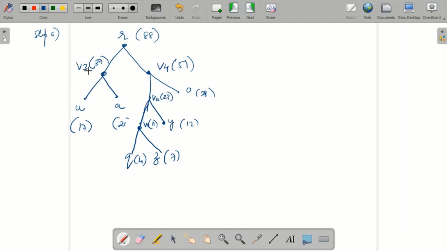When you represent it in terms of a Huffman tree, all these leaf nodes will be represented, and zeros and one values will be put. So I'll write over here: the tree shown below is a Huffman tree. A Huffman tree is nothing but an optimal tree you're going to find. Within the bracket you can write that it is an optimal tree you're going to obtain for the given data.